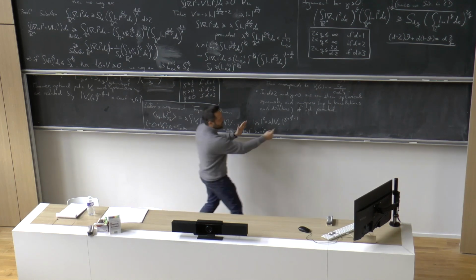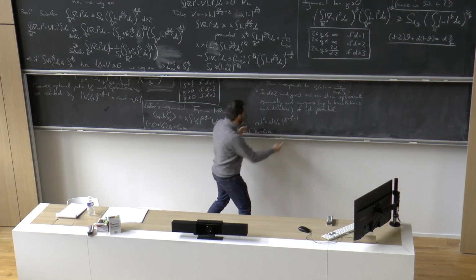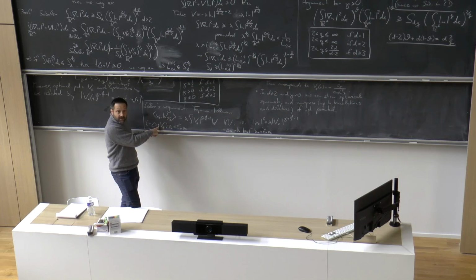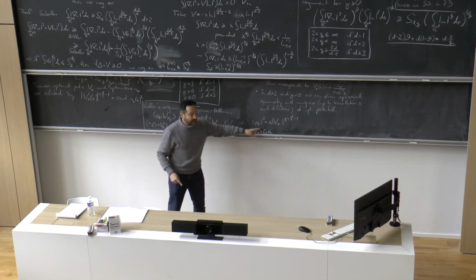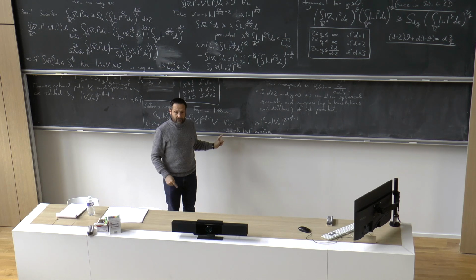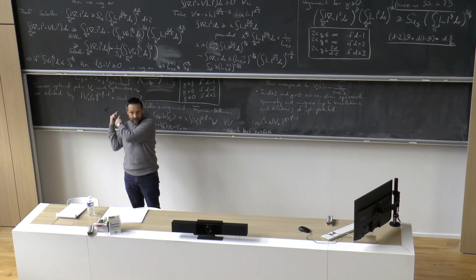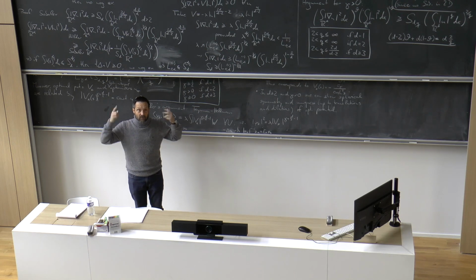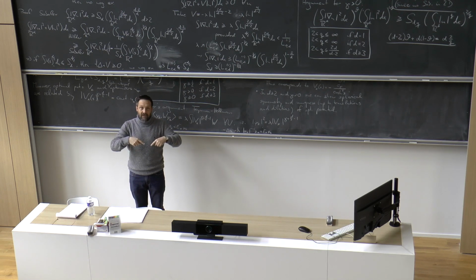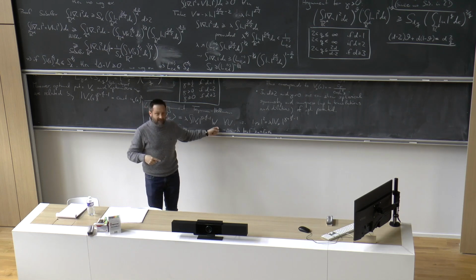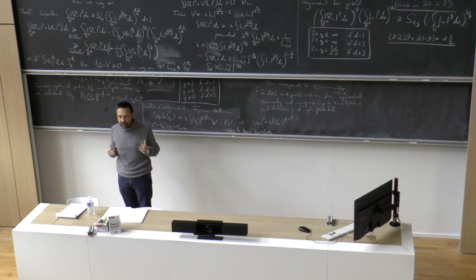Right, I'm just solving this for V, plugging it in this equation, and I get a nonlinear equation for the psi star. And then Keller goes on and studies this equation. So Keller never talks about Sobolev inequalities, but Lieb-Thirring observed that using the Sobolev inequality, you can make this rigorous, and then a posteriori, for the optimizers of the Sobolev inequality, you get that equation. Okay? That's the relation of the two things.